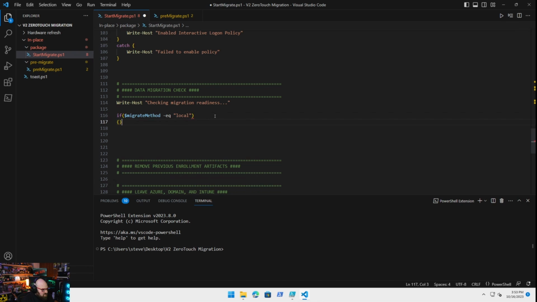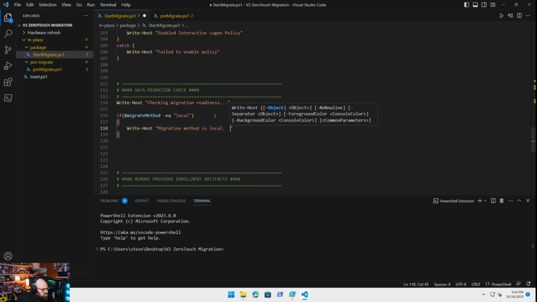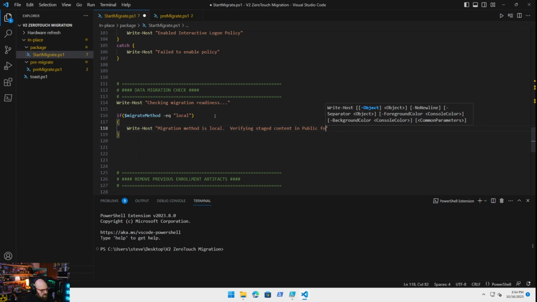then we'll call that out. Write-host migration method is local. Verifying staged content in public folder.